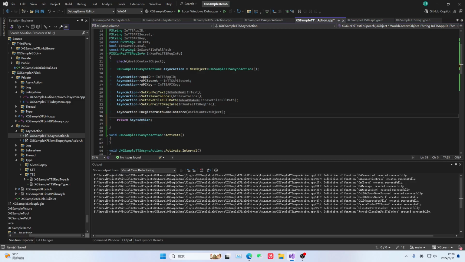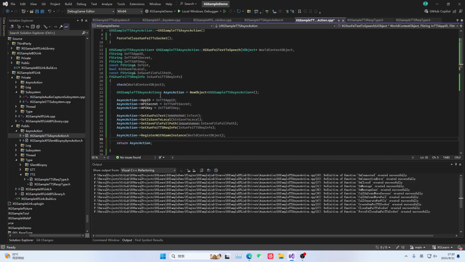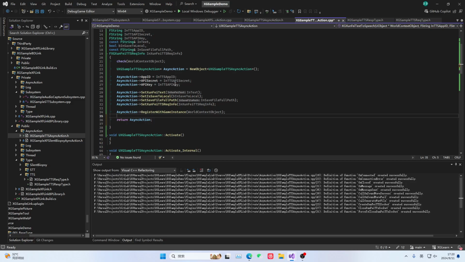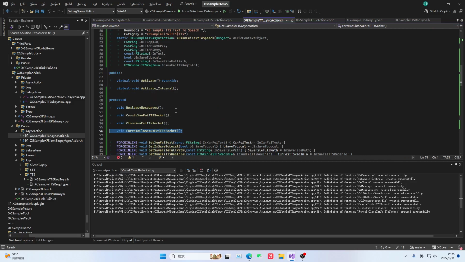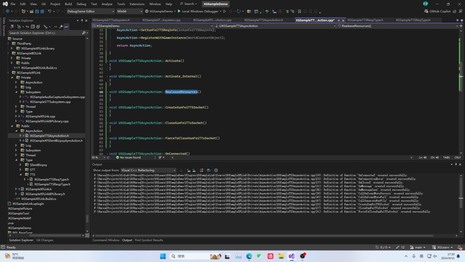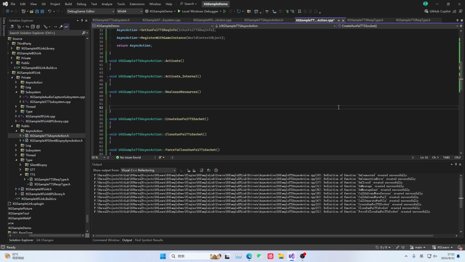Then here we take this thing. The most important step. Don't miss it, because if you miss this thing, there will be obvious problems. This must be registered to our root. If you don't register it to the root, then this thing will be destructed and released. This will cause your audio data to fail to synthesize. So this step is very important. So when we register here, then we go to our release. This resource area, then we must release it. So what resources do we need to release? First of all, actually, you don't need to write it this way, because this is all on the stack.